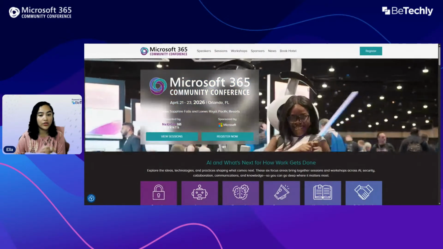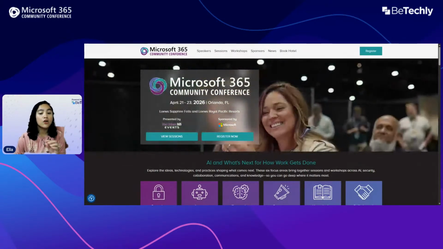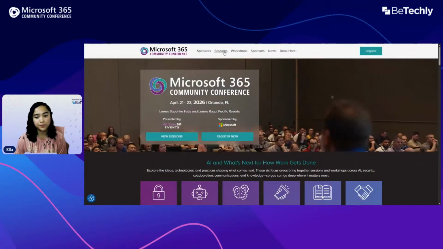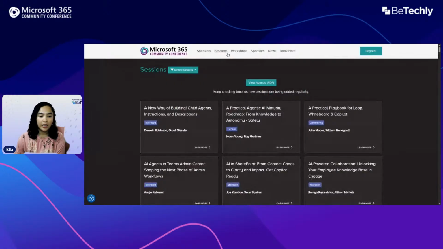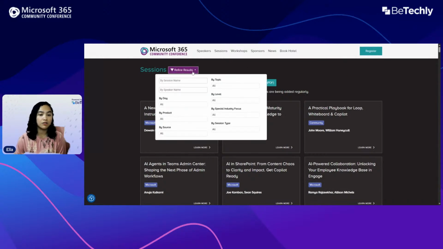Once you're on the nextgen365events.com page, from the tab navigation, you have to select sessions. And once you're on the session page, you'll see the options to refine your results. You will have the ability to filter sessions in several ways, like by type, by level, industry, focus, speaker, or topic, to quickly find out what's most relevant to you. For now, I'm going to choose the topic. I'm going to use that filter. Then we'll select adoption and change management.